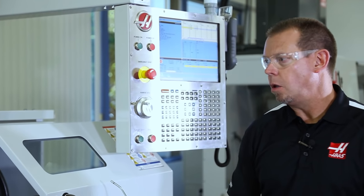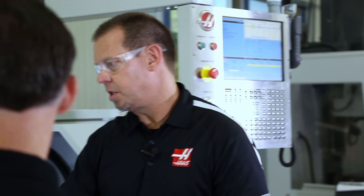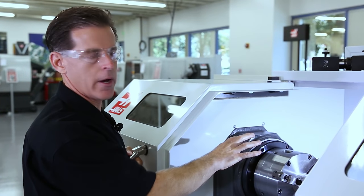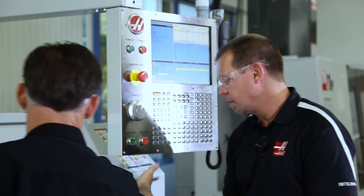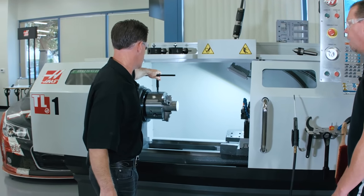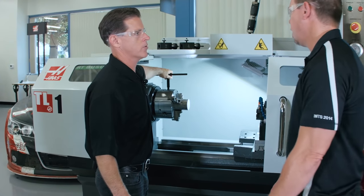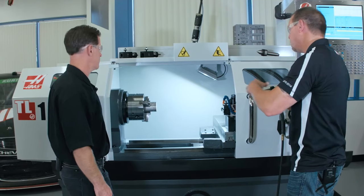We've talked a lot about the enclosure. Mostly we focused on the outside, but when I was opening this door earlier, I noticed this bulkhead looks a lot different. Yeah, we've pushed the bulkhead back, exposing the chuck better. We made sure the door opens really wide to give the operator great access for his chuck key so he can swing it around, clamp and unclamp his parts. So there's no more interference between the chuck key and the bulkhead. That's correct. That's a big improvement.